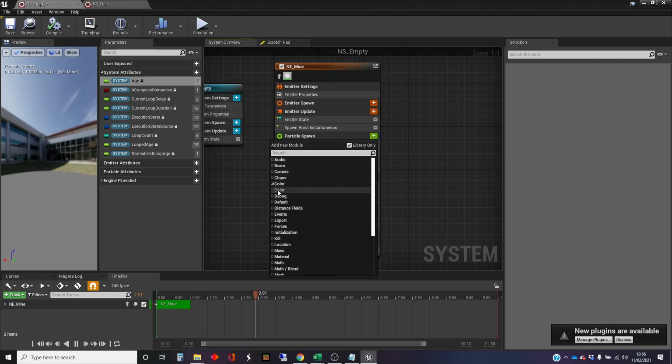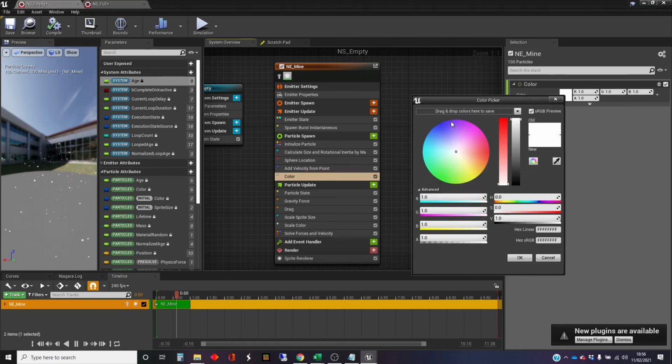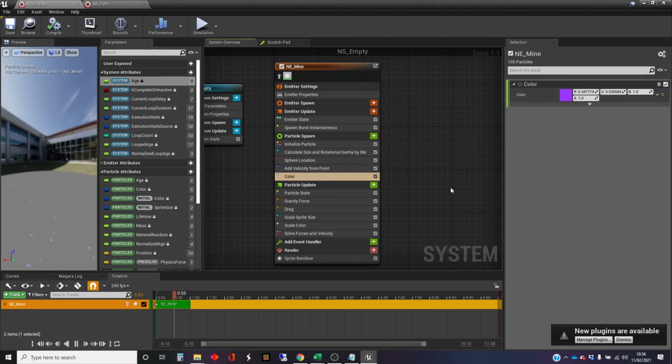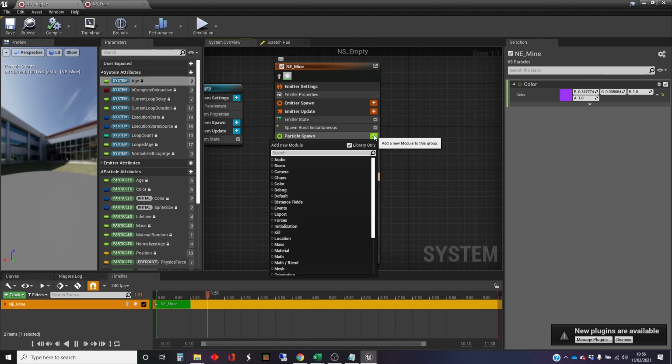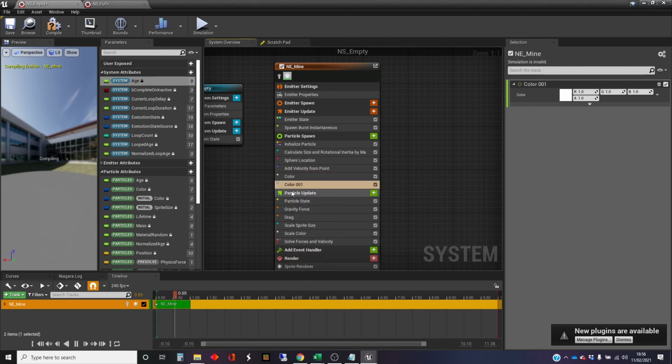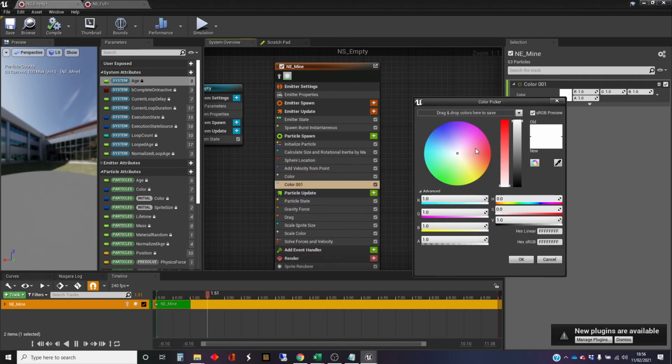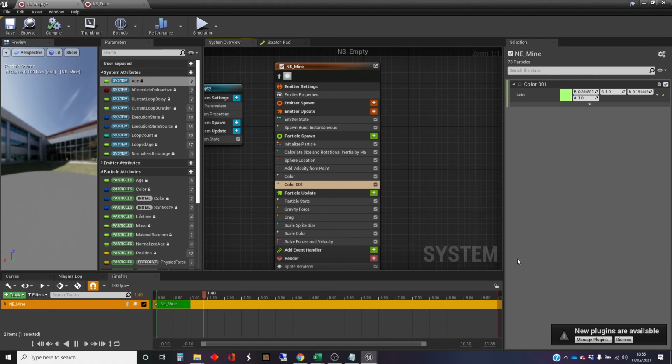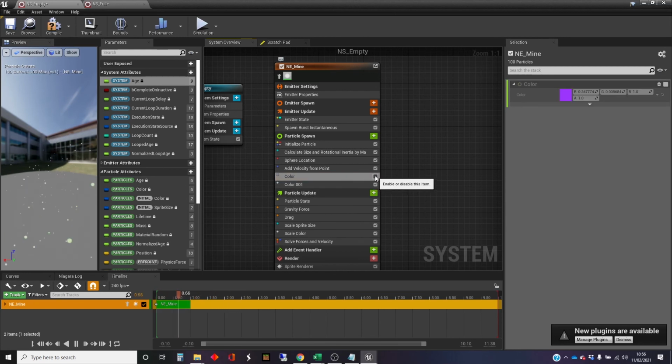Let's demonstrate that. So if I give a color to the particles, doing that in the particle spawn, this kind of purpley color, and if I then add another one after it, which is the same, this will override the previous one, and I'm going to make it kind of green, that'll contrast. But these have got tick boxes, I can switch that one off, and so the purpley one takes over. It's good to make sure you don't have modules that are being overridden, because you're wasting processing power by having both of those two active. But that's partly to show that the order of this is important.